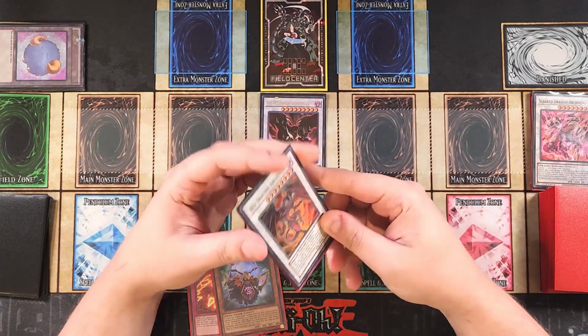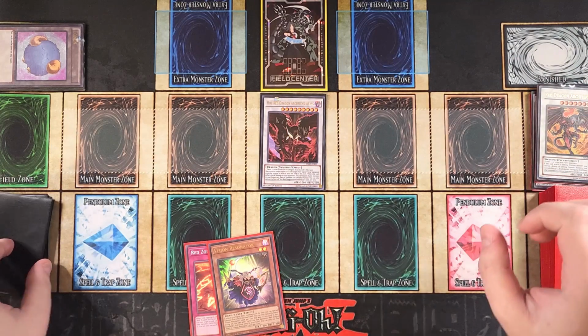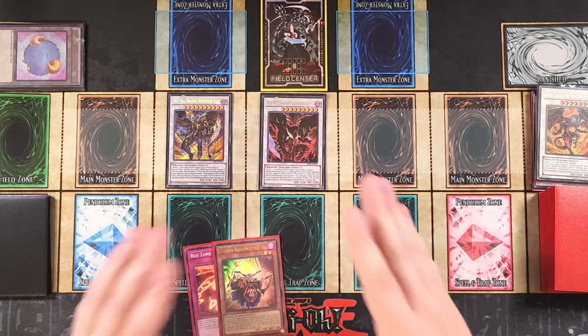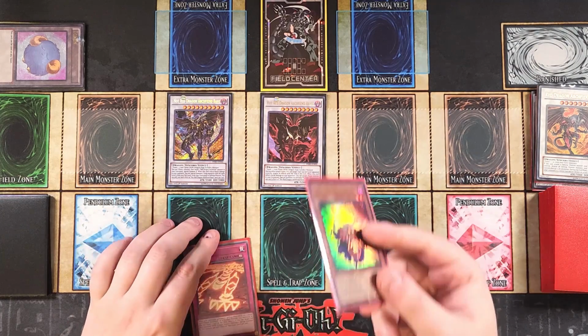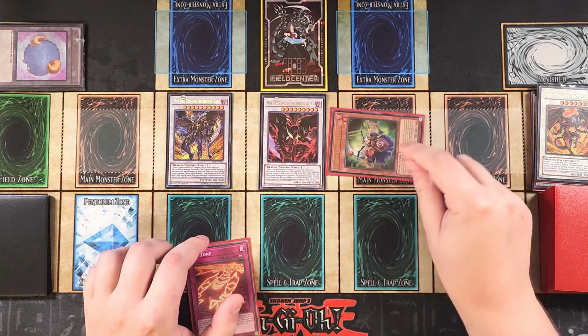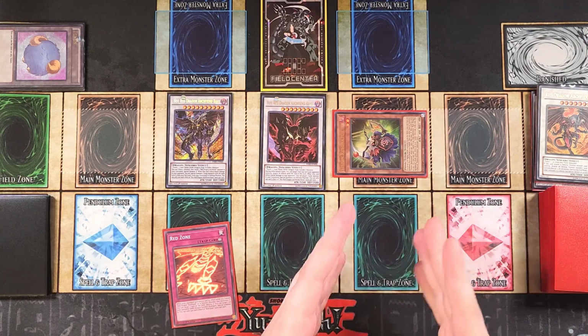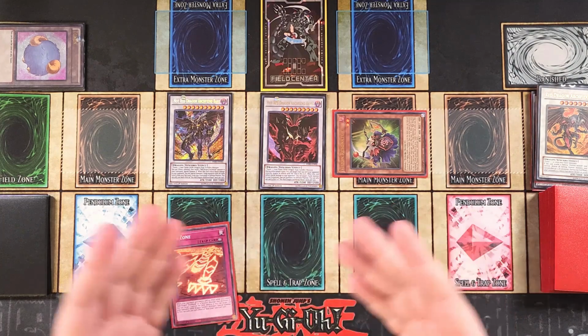So now there's a really cool play that you can actually pull off here and synchro together your copy of Crimson and Red Dragon Archfiend into a copy of Bane. Bane is amazing to be able to summon here because it comes out at 3,500 and you have an extender. So we're going to special summon out the copy of the Vision Resonator to our side of the field because we have not summoned it by its own ability. We've summoned it off of the copy of Crimson Resonator.